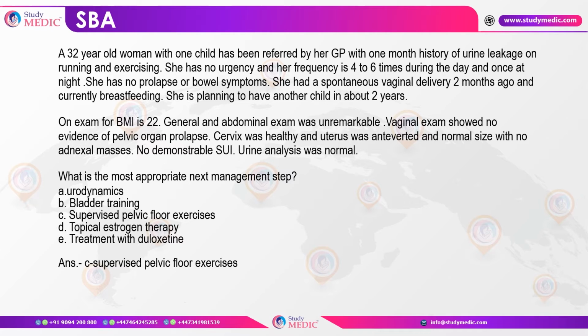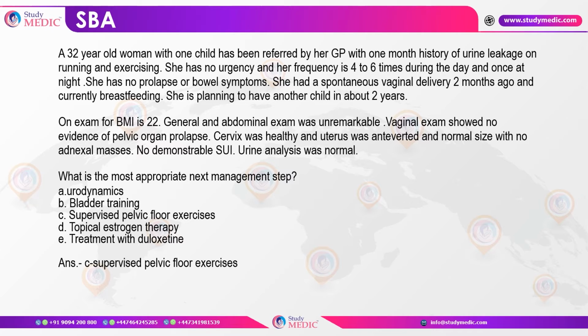Why? Because she is complaining of stress urinary incontinence. She is a young woman, just delivered. She is planning for another child. So you do not want to offer any surgery for her. And she doesn't have any symptoms of overactive bladder. Urodynamics is something that would be offered only if you are planning for a surgery or there are specific indications for urodynamics. Bladder training is not an option because she doesn't have symptoms of overactive bladder.